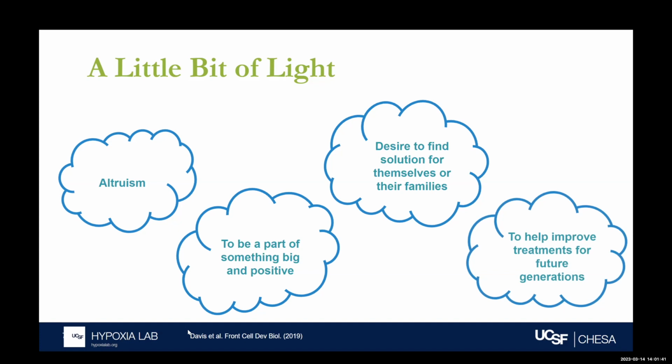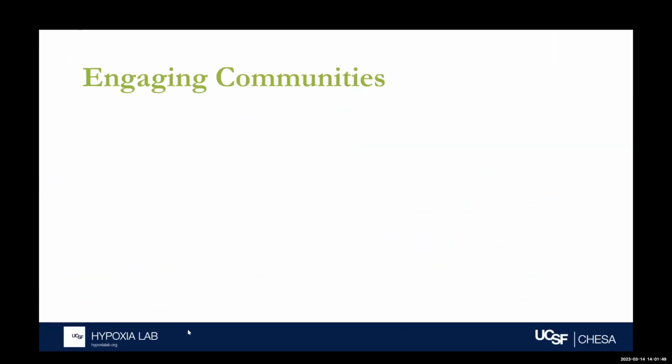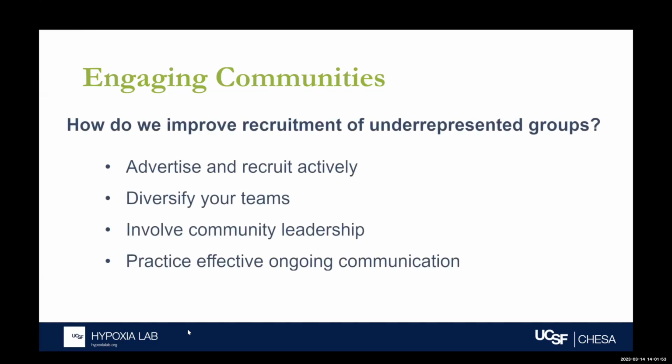And then finally, to help improve treatments for future generations, particularly grandchildren. Okay, so let's talk a little bit about engaging communities. Addressing barriers to enrollment in certain communities necessitates interventions at multiple levels, both at the community level, participant level, and provider level. So how do we do this? How do we improve recruitment of underrepresented groups?